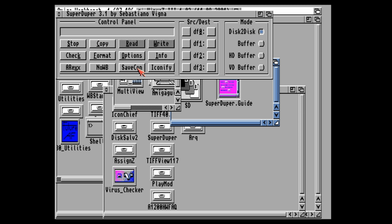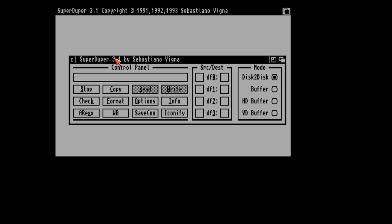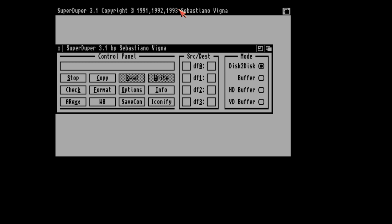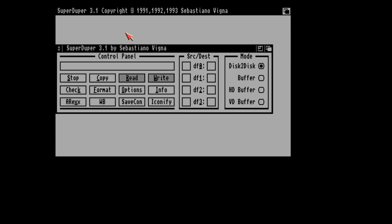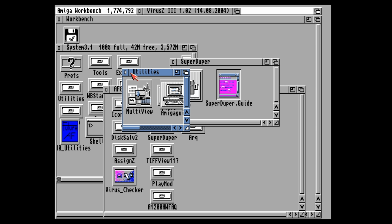Oh, if I click that, that's probably going to kill Workbench. So yeah, I can't show that. I'm going to kill Workbench here. This is one button. There we go. Can't close Workbench. And it's gone down to one colour because it's trying to maximise the available memory. This is 1993, this version was written. That's funny. It's automatically mimicking the Workbench screen. So there are applications with one click that you can kill Workbench, and that's one of them, which is a bit annoying, although I think it is possible to reload Workbench.